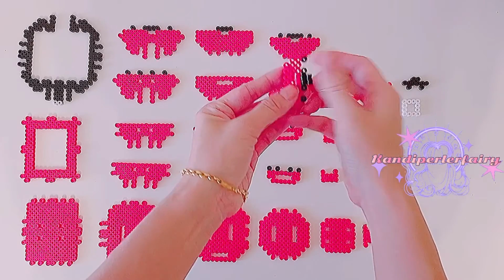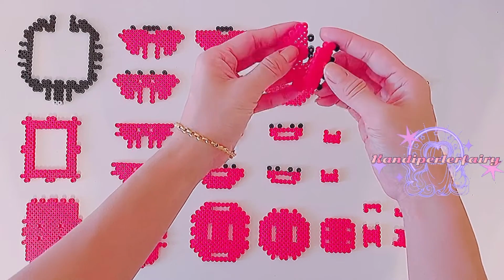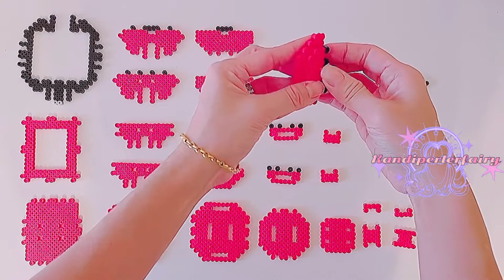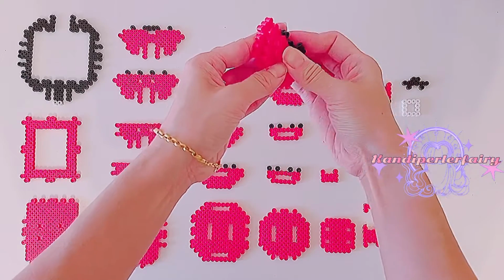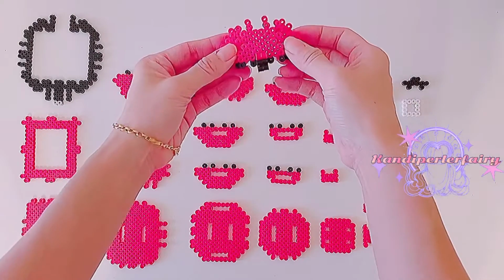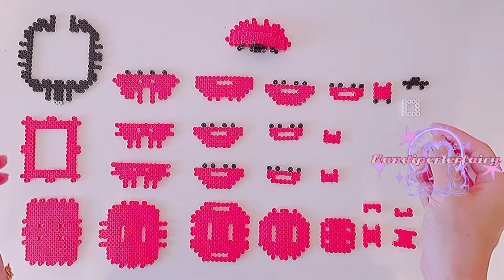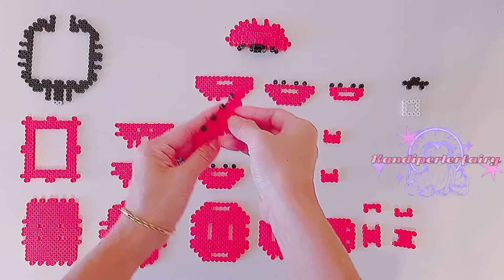So this is the connector, so it goes this way, and then here, and then just follow the way I laid the pieces. Alright, so we got this part done. Let's go to the front. So it's gonna go this way.